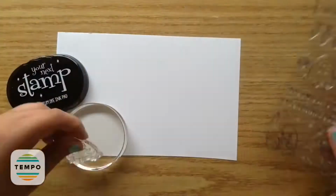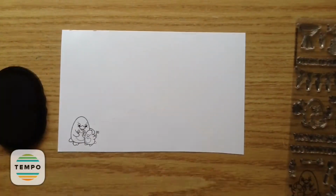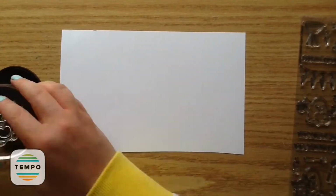So I'm going to start out now by stamping out the images, and I'm using the black olive ink and just stamping these onto some Recollections cardstock paper.